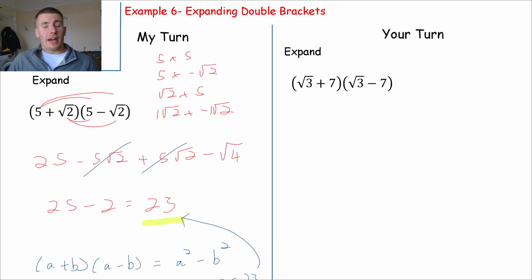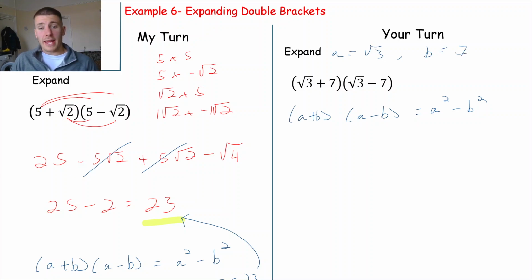So we can actually go and apply that up here as well, because again, this is in your difference of two squares form, a plus b and a take away b. You could go and expand it by using your claw method, but if you can, you want to save yourself some time, because that's always a good thing to do in maths. We've got a plus b, a take away b, which is going to go in the form a squared take away b squared. This is the difference of two squares, where a is equal to root 3 this time, and b is equal to 7.